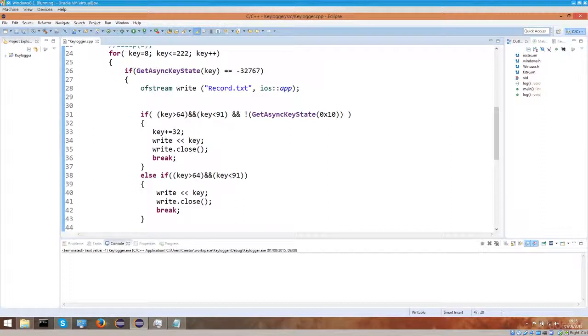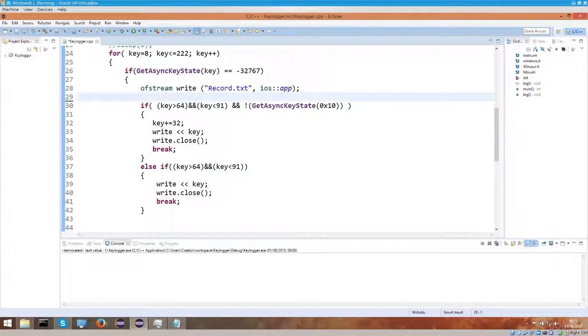So you have an if statement here, and let's make this prettier because we like our code pretty and shiny. Anyway, the if statement basically says: if the value of key is greater than 64 and the value of key is lesser than 91, and if this function returns true with the shift key pressed.